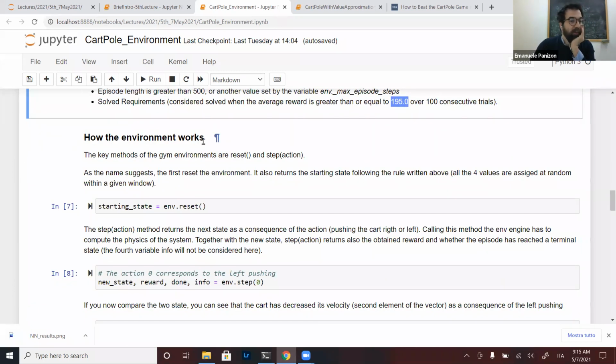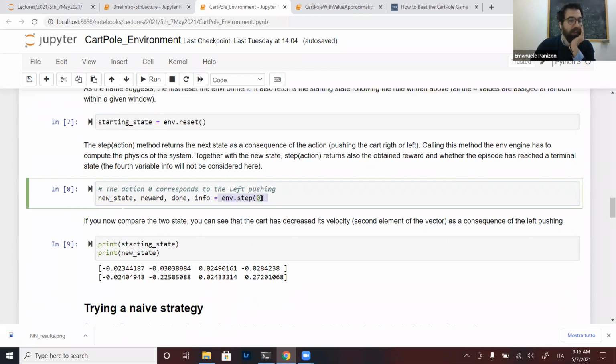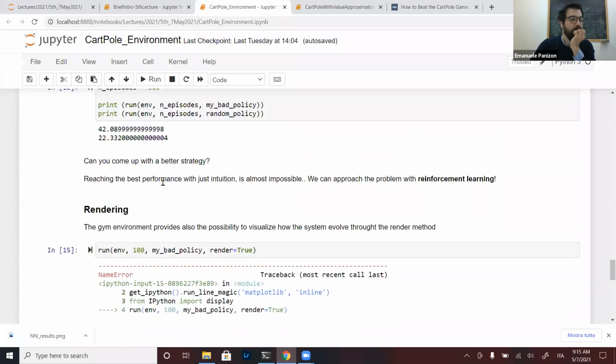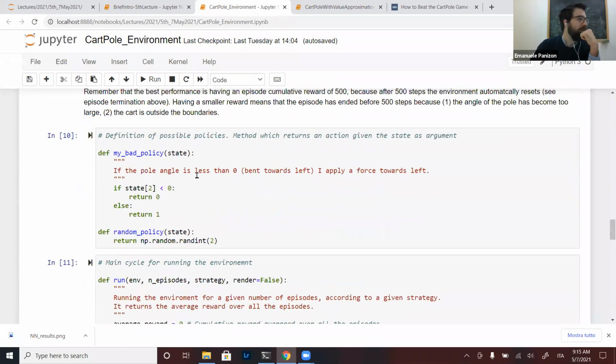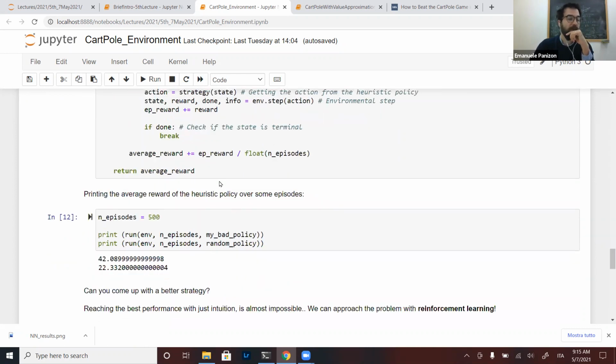This is how the environment works, but essentially it's like our environments worked before. So we have a reset function to start. Then you just give an action, which is going to be 0 or 1, left or right, and it gives a new state, a reward, and done, whether the episode is concluded or not. It will give some info, but this we don't care about. And of course, you can implement, as we did some time ago, a fixed policy to see, but this is not interesting for us. Maybe afterwards we can play with it if we have time, but right now, no.